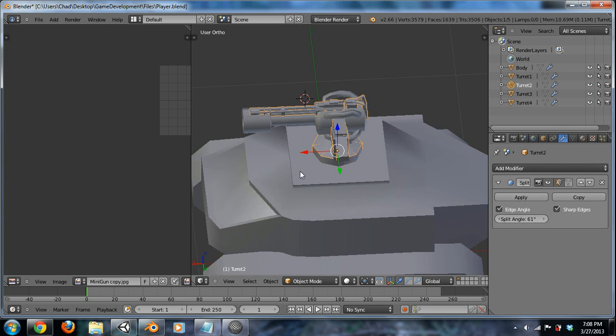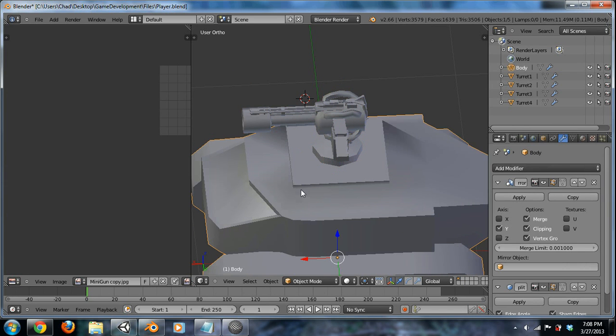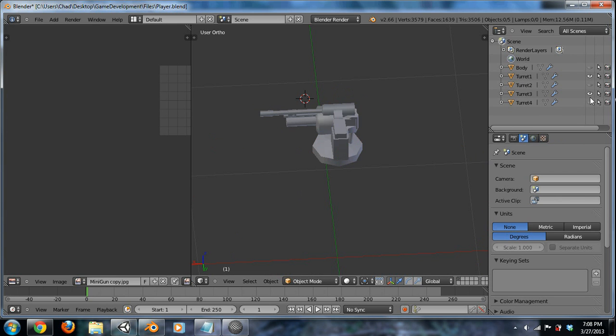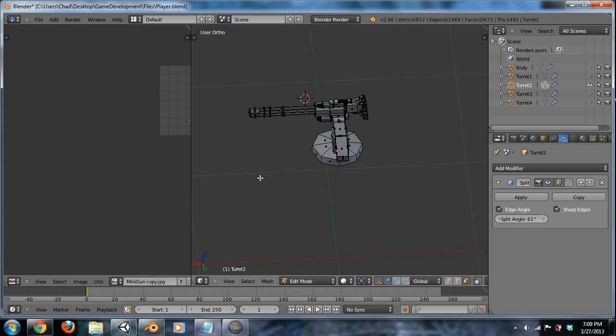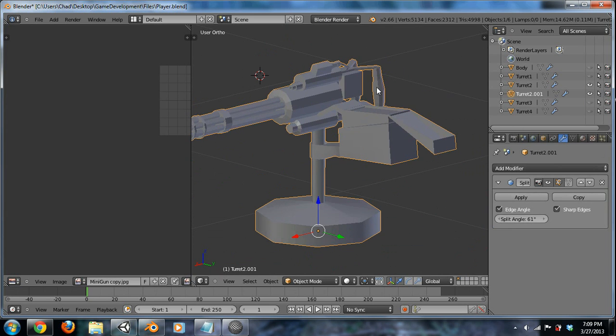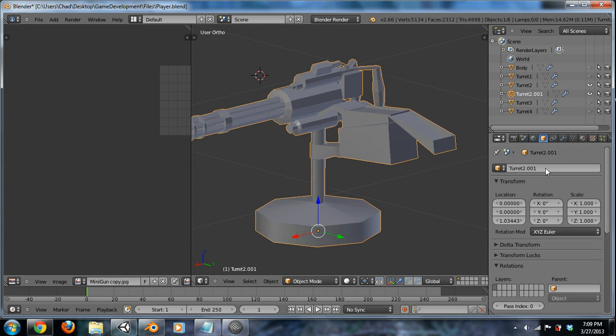Just undo textured solid. Now if I hide these, we want them all hidden except for turret 2. So now this is our minigun turret. I'm just going to duplicate it and rename this one, and we can hide our turret too.